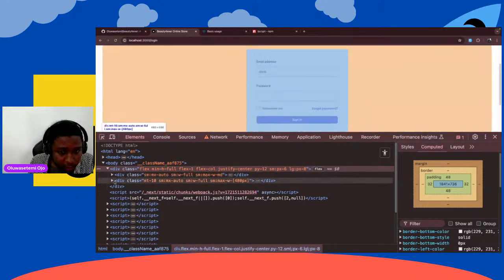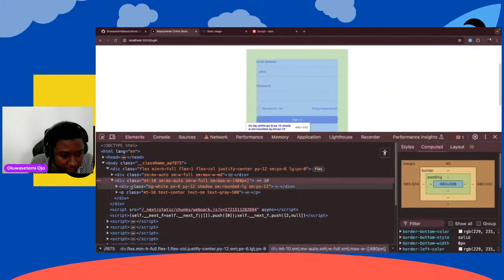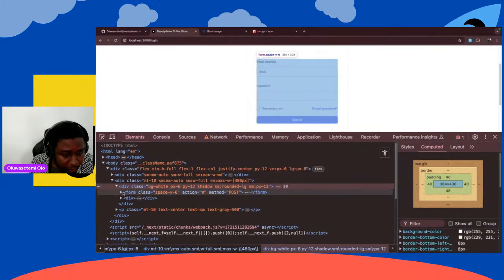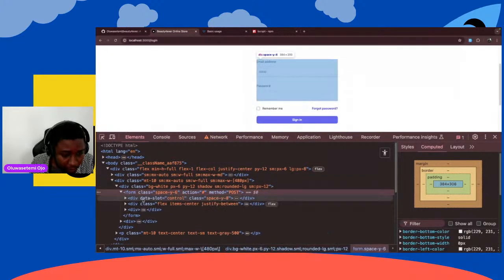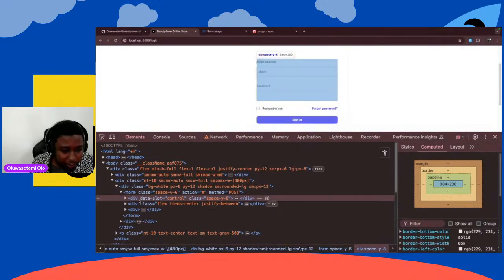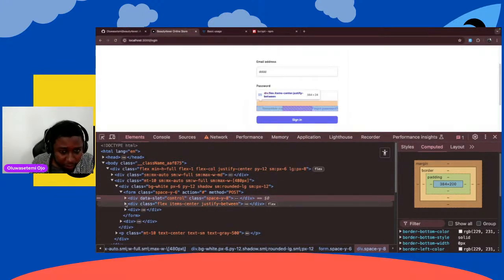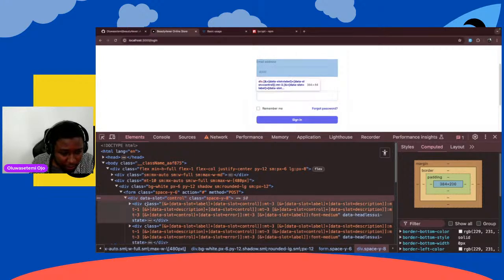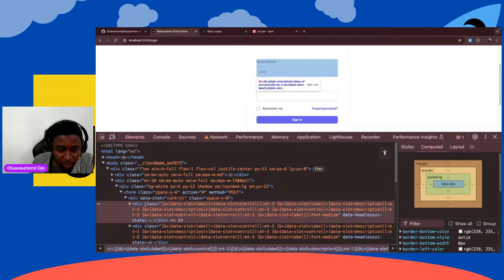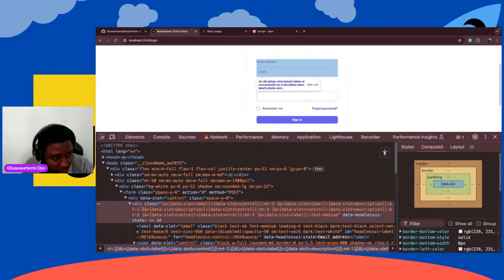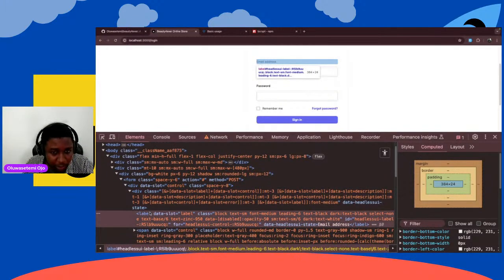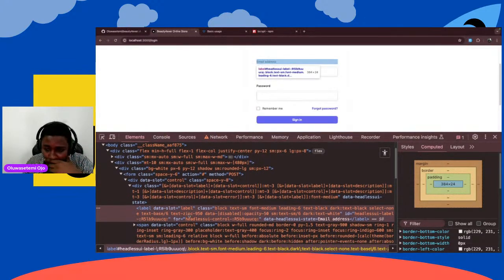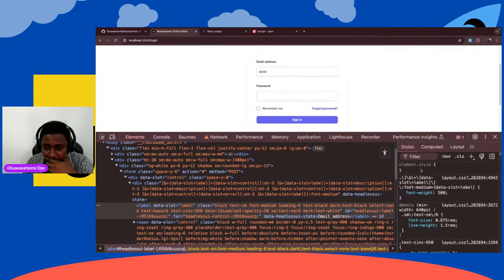Let's go deeper into what we have. Right, so we have the form here. Then we can see that for this particular label, what's the style that is being applied?